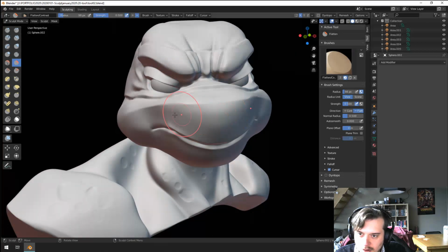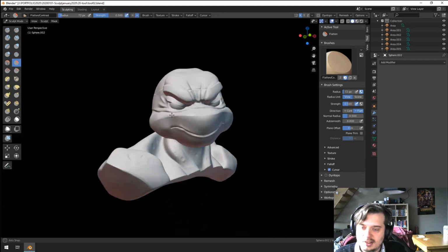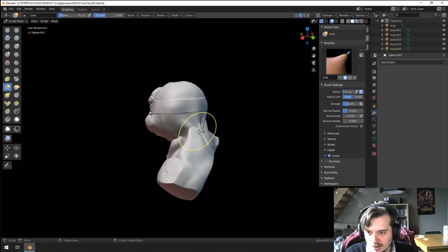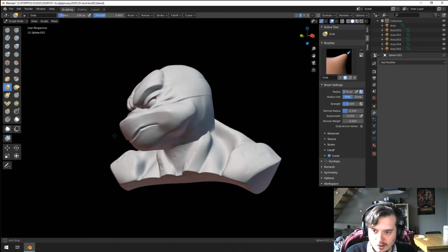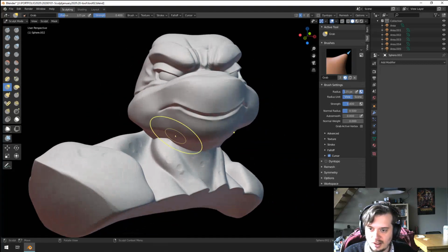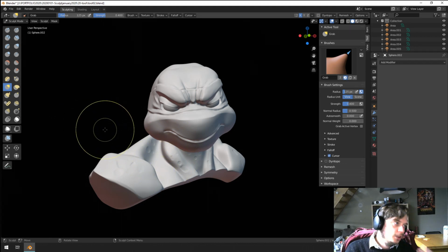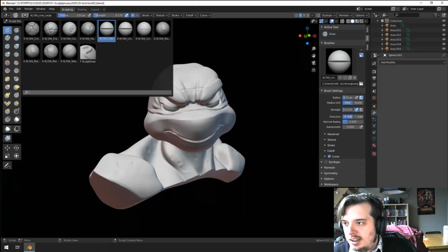I like the shape. Just clean it up before I put in those details. Yeah, there we go. Just push this in so it connects with the neck a little bit better. Okay, there we go. So we don't have any outlandish connections here. Stretch a bit, stretch. All right, let's try and use these new brushes.